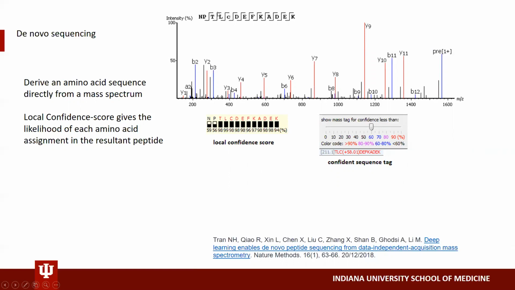Essentially it's going through the different features that have already been defined by the MS1 data and then looking for fragment patterns that could potentially match a peptide. It will give you these local confidence scores as well as an overall confidence of this, quote unquote, de novo sequence peptide. And I really recommend some of these papers, especially if you're interested in bioinformatics. They're still working on some really interesting algorithms for overlapping these sequences if you're sequencing an unknown protein or an antibody from scratch. It can be really useful.